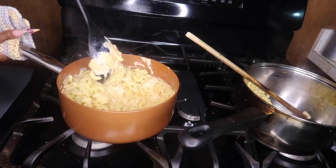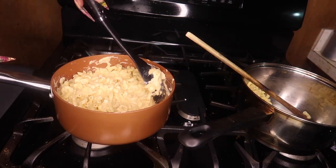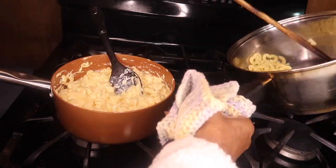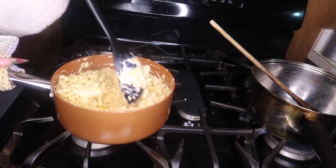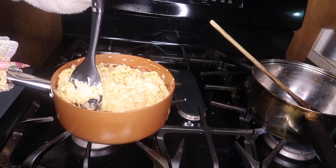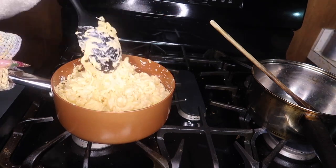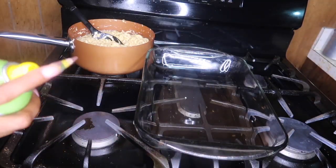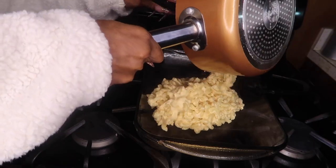Go ahead and stir this up before adding the rest because the pot was getting a little full. You're just mixing it until all the noodles are covered in cheese — nobody gets left out. This is my favorite kind of macaroni when I'm not eating the classic soul food baked mac and cheese. Don't knock it till you try it. Look at how creamy it is. Now we can add it to our baking dish — just spray it with cooking spray first.